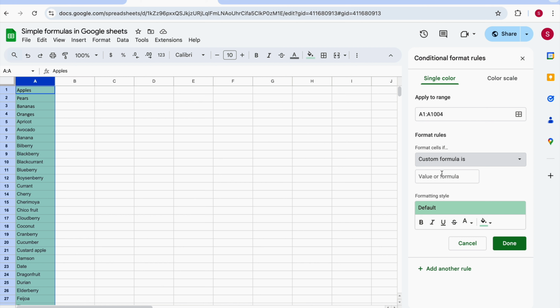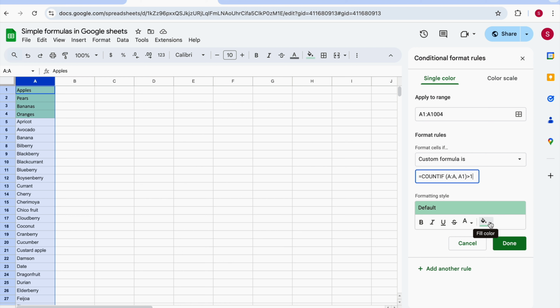So we're going to come here, value or formula, and I'm going to paste what I need. I need to use a COUNTIF here. So the formula here is equals COUNTIF. A:A means that you are looking in column A. So A:A, you're starting looking at A1, and this is bigger than 1. So if in column A, so all of it, even if you add new data, starting by A1, you see the value more than once, then you're going to do what I'm telling you to do here.